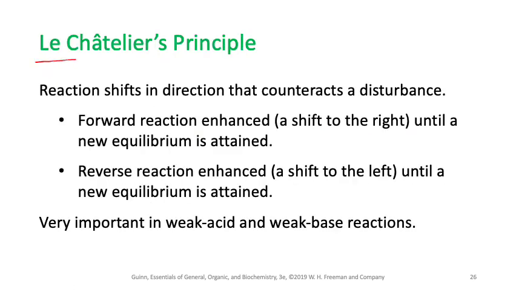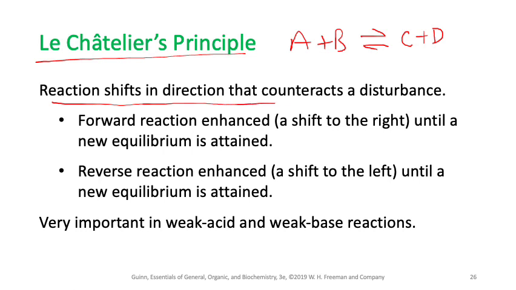So now let's talk about the Le Chatelier principle. According to this principle, take any reaction which is in equilibrium, for example, A plus B is in equilibrium and producing C plus D. That means at equilibrium the reaction is going back and forth at the same rate and the concentrations are constant on the product as well as the reactant side. So if you change or disturb this equilibrium condition by removing anything from the reactant or by putting anything on the product side, or vice versa, you are disturbing the chemical equilibrium of the reaction. So the reaction will shift in the direction that counteracts the disturbance.